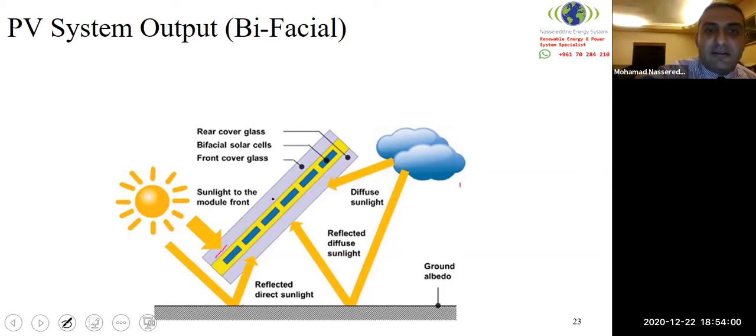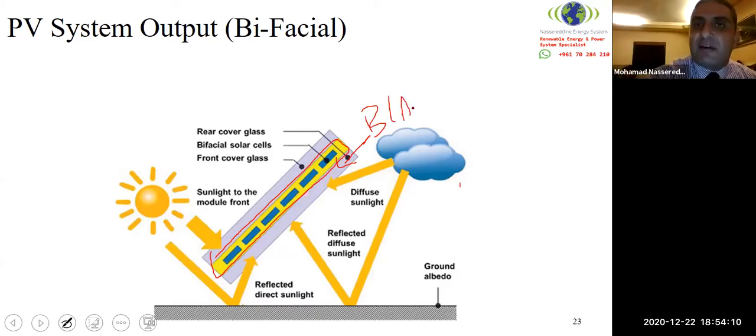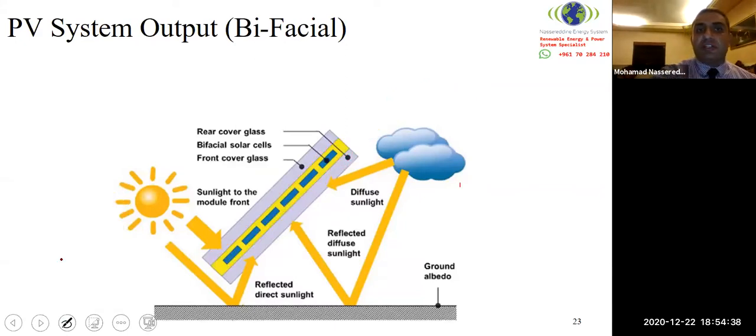Guys, it's the same silicon. After the EVA sheet, instead of having a black plastic cover, now I remove it and I put a glass. It's a smart way to increase the system. In Dubai, we did a research in 2019, I believe, where we showed that under desert conditions, even if you put it the same way, with the same tilt and layout, you have an increase of 20% if you use the bifacial over monofacial. For our agriculture, you will see the massive advantage.